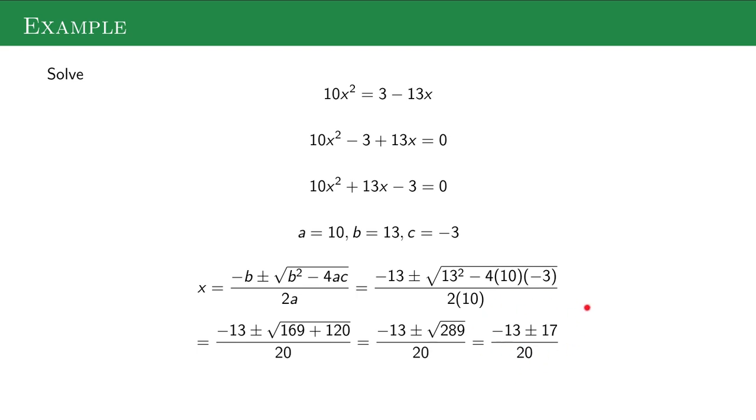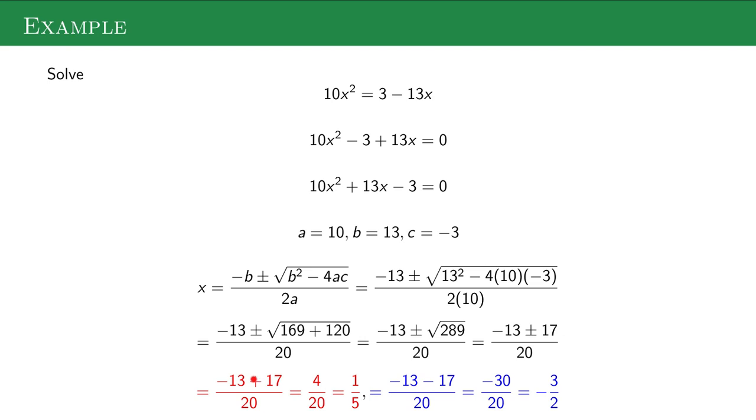And again, if there was still a square root in this final answer, you'd pretty much just leave it like this. But the square root goes away, so you can find the two separate answers. I can do the plus sign, which gives me 1/5, or I can do the minus sign, which gives me negative 3/2. So make sure you fully simplify. If the square root goes away, you've got to get down to your two final answers.